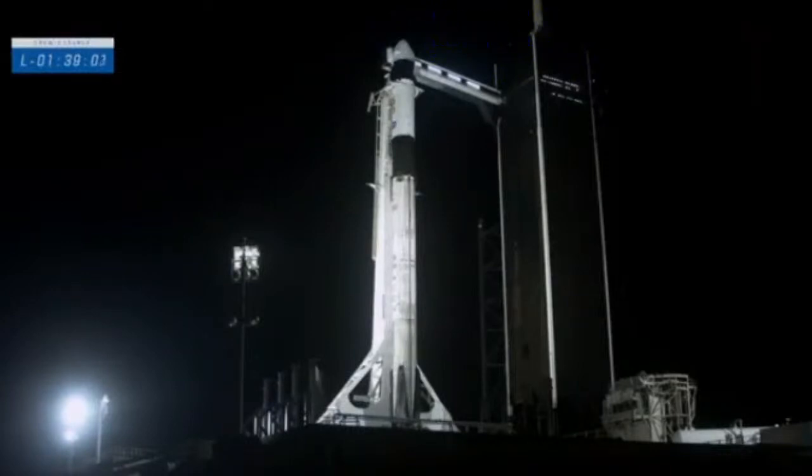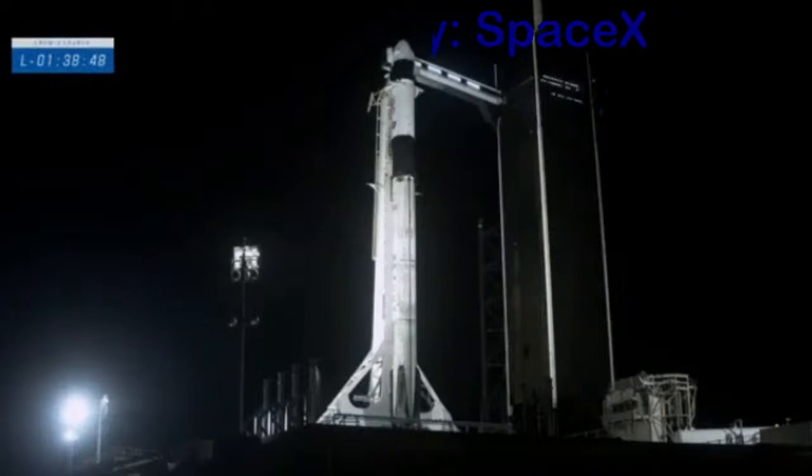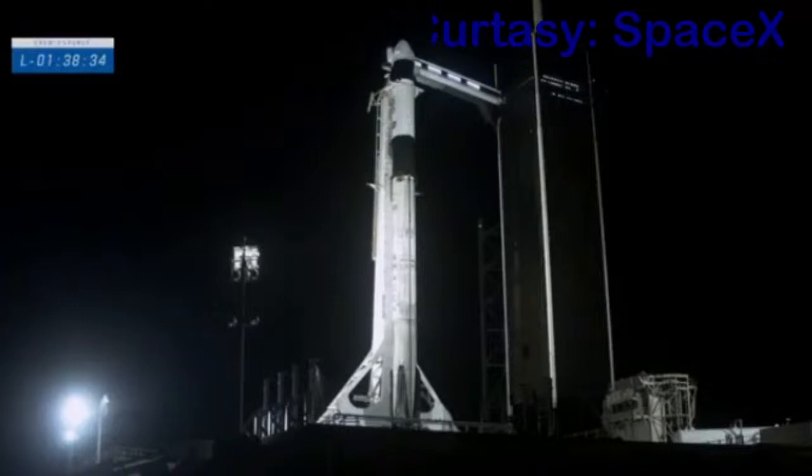The hatch is closed. The comm checks with the SpaceX launch team are complete, both with the Dragon flight crew as well as the Falcon 9 launch crew. We've also done a leak check, and that confirmed the hatch is correctly installed. It was completed with no leaks. Now, at about T-minus 1 hour, the support team will be clear of the crew access arm and the pad. And actually, right now, we're running well ahead of schedule, so they're beginning to button things up, and so they may actually leave the launch pad area a little bit early.